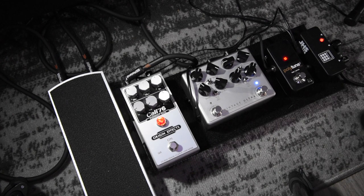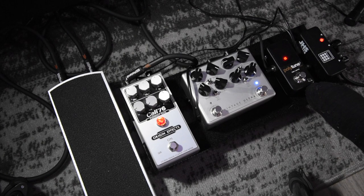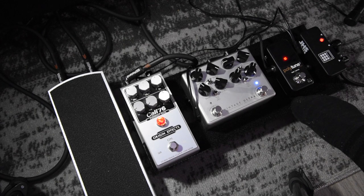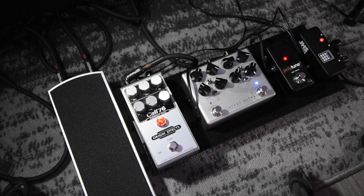That goes into the Polytune 3 by TC Electronic with a buffer. Then that goes into the Vintage Ultra Preamp by Dark Glass. Then into the Cali 76 Bass Compressor by Origin Effects. And then that goes into the VP Junior Passive Volume Pedal by Ernie Ball. So the Vintage Ultra and Cali 76 Bass Compressor, those two are my dynamic duo for creating my bass tone before I create ambient music.